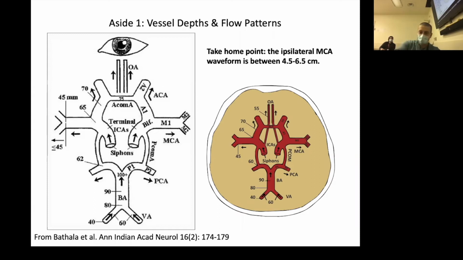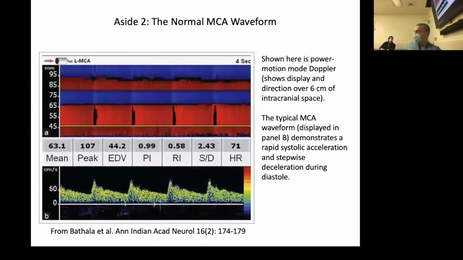The next aside is, what is critical to understand, once you understand how to reliably identify this vessel every time, reliably put pulsed wave Doppler on it, and reliably get the waveform, is that you have to understand what a normal MCA waveform looks like. When I first started doing this, I did transcranial Doppler on every single person that came into the ICU, so I could get an armamentarium in my head of what a normal MCA waveform looks like, and what a normal variation in the MCA waveform is, before I started talking about pathological waveforms.